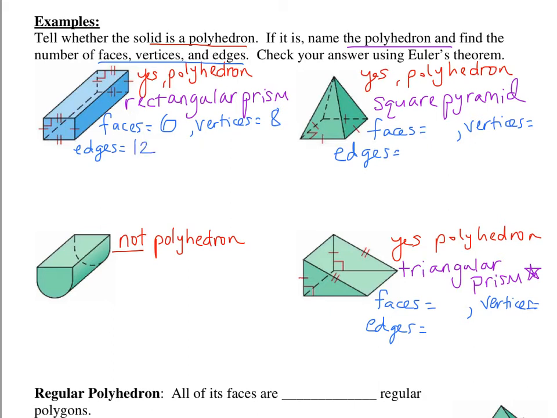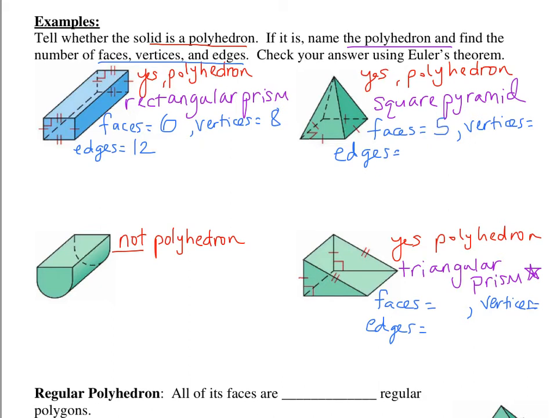All right, so going on to our pyramid next, with our square pyramid, our number of faces is we have the base, so that's 1, and then because there's 4 sides, we have 4 other faces that lean together at the top. So this would be a total of 5 faces, the base and then 4 other sides.